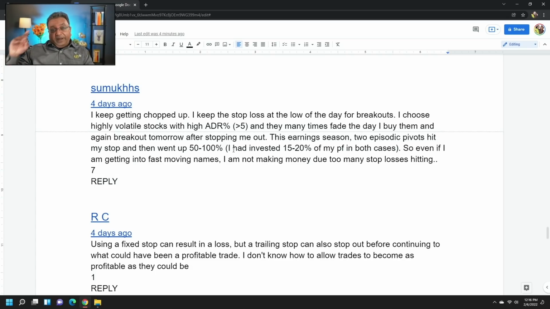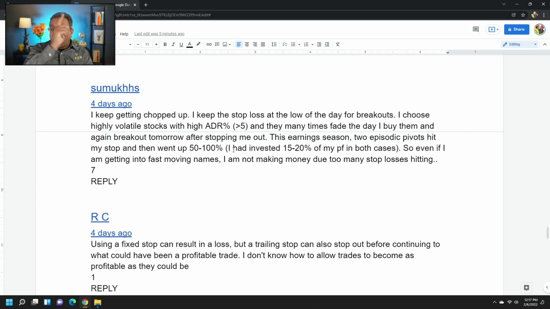Whenever you're trading a high ADR stock, you cannot put a stop at the low of the day and expect it to work. If you're trading a stock which has a high ADR of 10 to 20%, the reason you are trading those stocks is because you want to make big money. Your stop loss has to take into account the volatility of that stock. Low of the day as a stop loss, or a very tight stop, which I use, I'm not trading high ADR stocks. I'm trading very low ADR, high price stocks. So that's the problem here.